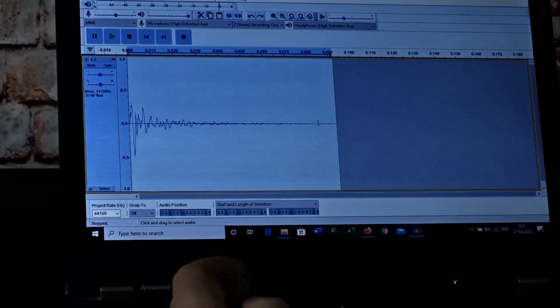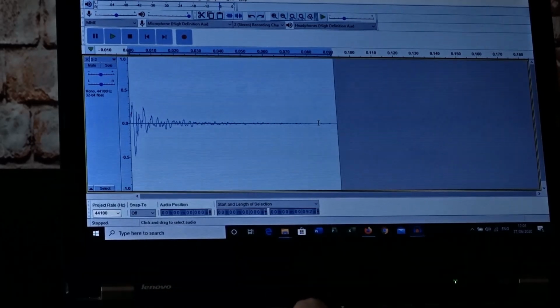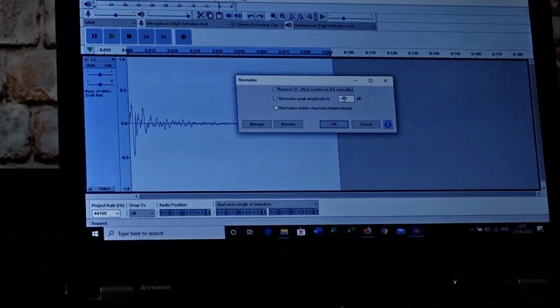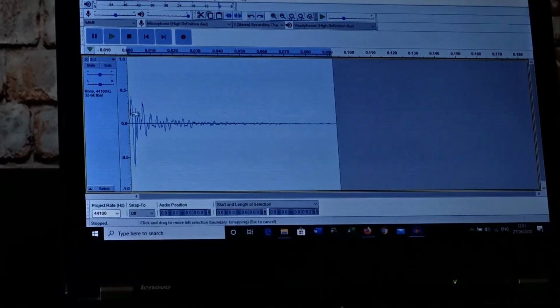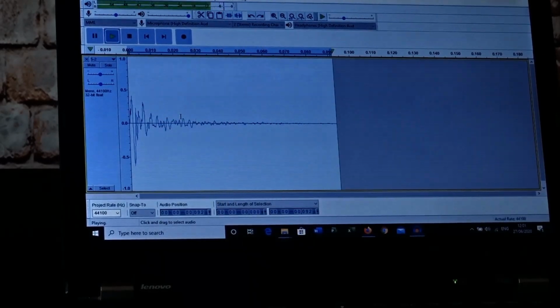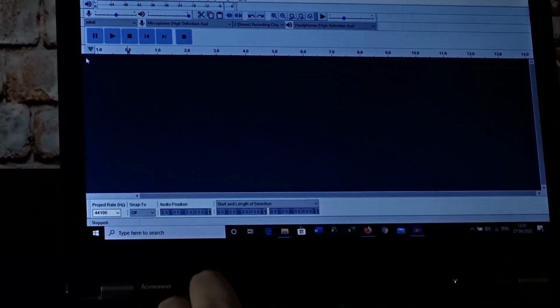Now what I want to do is normalize it. You go Effect, Normalize. Don't normalize towards 0 dB because it will get too loud. You can check in the top left here your levels. Give yourself some headroom. So I normalize to -4 decibels. You see what it's done is made it slightly louder. If you look at the actual level here, it's going up into amber. Okay. Let's try another one.